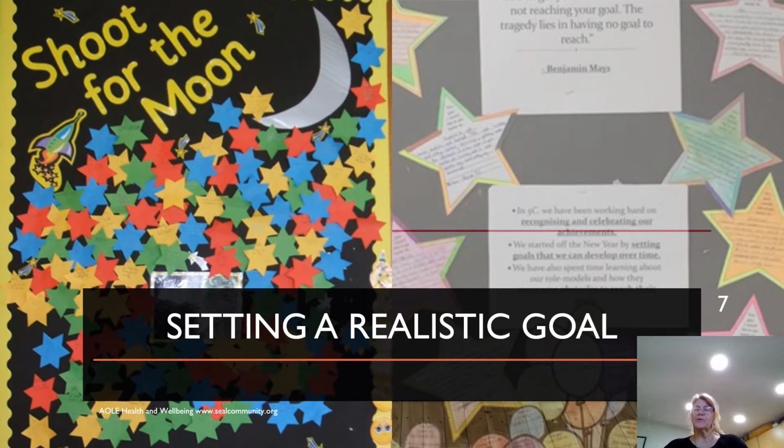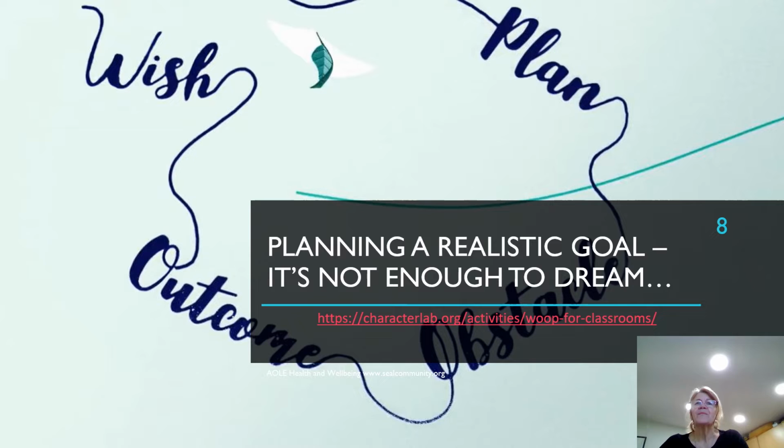One of the most important things I think we can do in schools is to support learners in choosing realistic goals. It's fantastic to have high aspirations and to be a famous singer or a non-specific celebrity or YouTuber, as everybody I speak to seems to want to be these days. But children actually need our help in turning a dream into a realistic or an achievable goal.